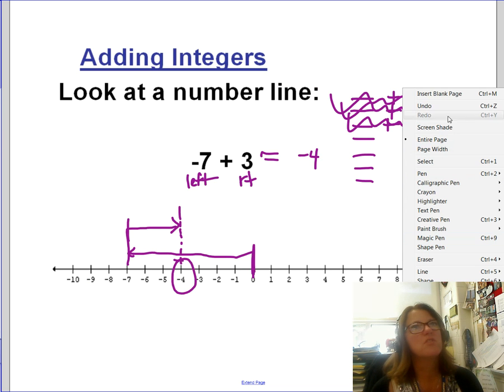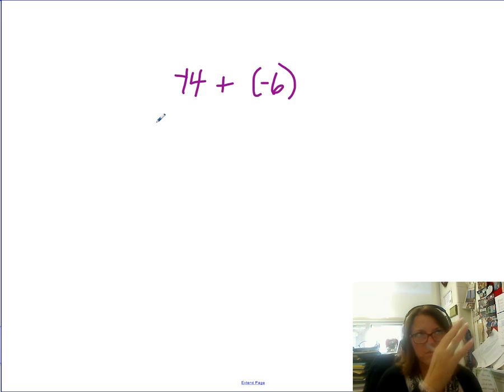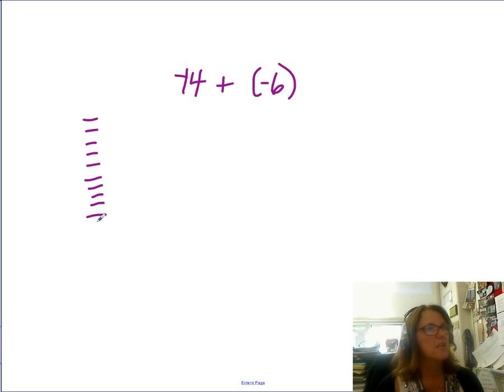So let's just try a couple more now and see if you're getting this. What if I had something like negative 14 plus negative 6, okay? If you like the counters or thinking of the teams here, I've got negative 14. There's 1, 2, 3, 4, 5, 6, 7, 8, 9, 10, 11, 12, 13, 14. Whew! Okay, that's the first team. Now I'm adding negative 6. There's nobody over here on positive land to counteract them, so I got 6 more of these guys.